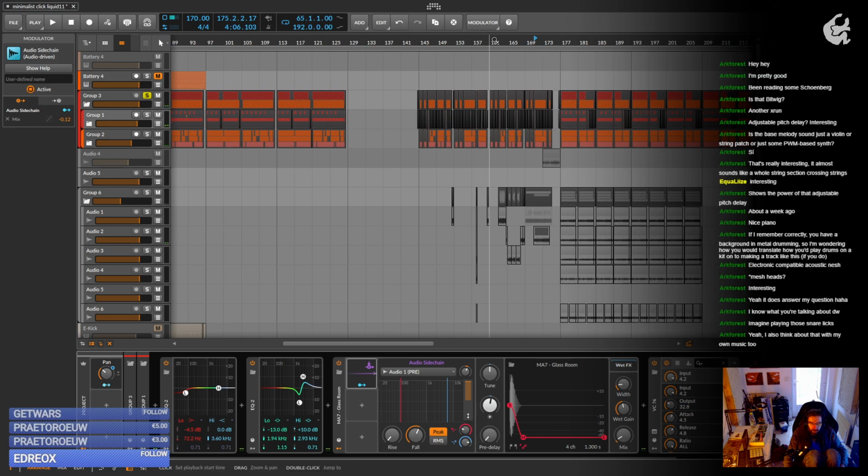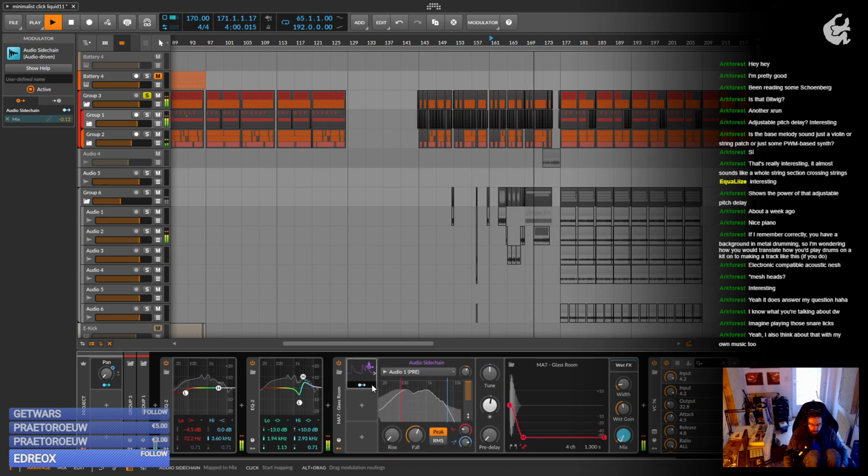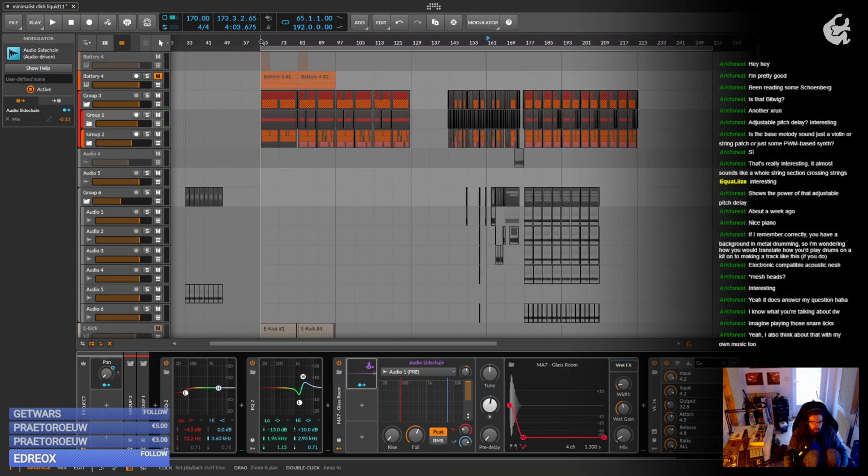Just to showcase, this is width. It keeps the kick in the center, and I think it also keeps the punch of it, so that's good. Let's see.